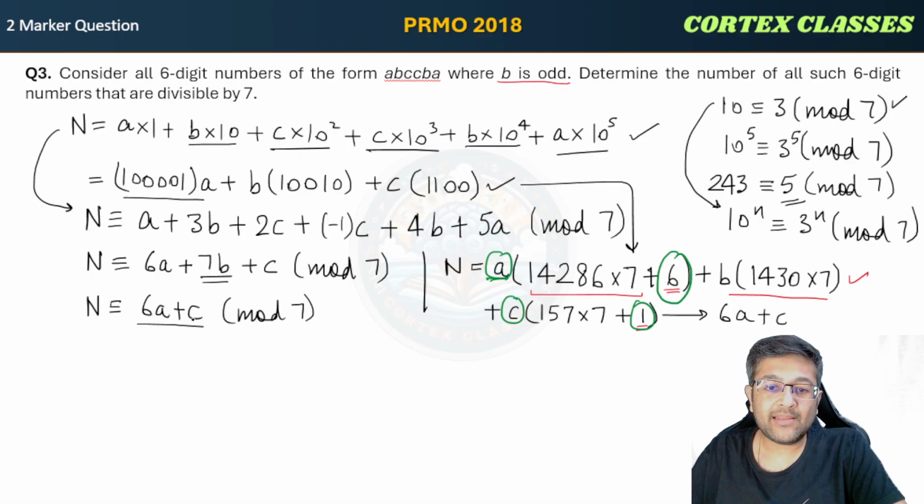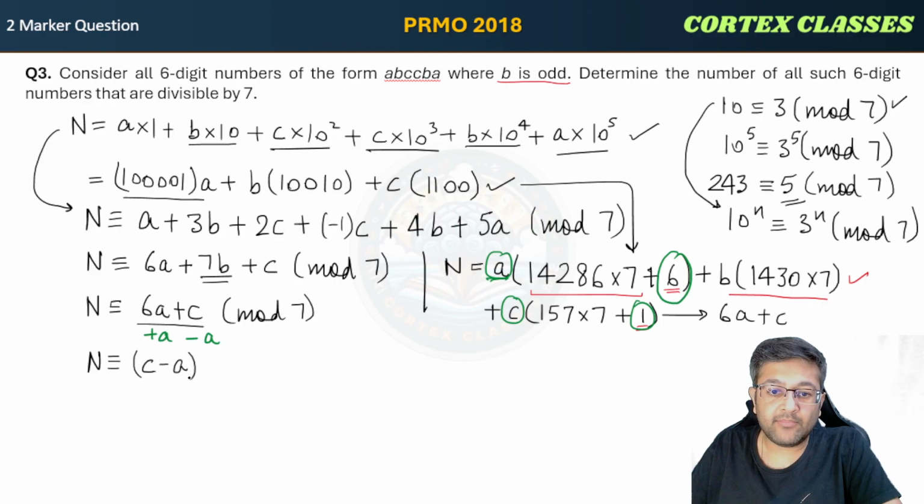Okay. Now what next? So guys, now the remainder is coming like this. How to make it simpler? So what I can do here is, guys, we can add an A value and subtract an A value for the remainder purpose. So since 6A plus A, guys, what will it become? 7A, right? This 6A plus A will get combined, right? 6A plus A is 7A. So since we are doing mod 7, we can remove that and we are left with C minus A.